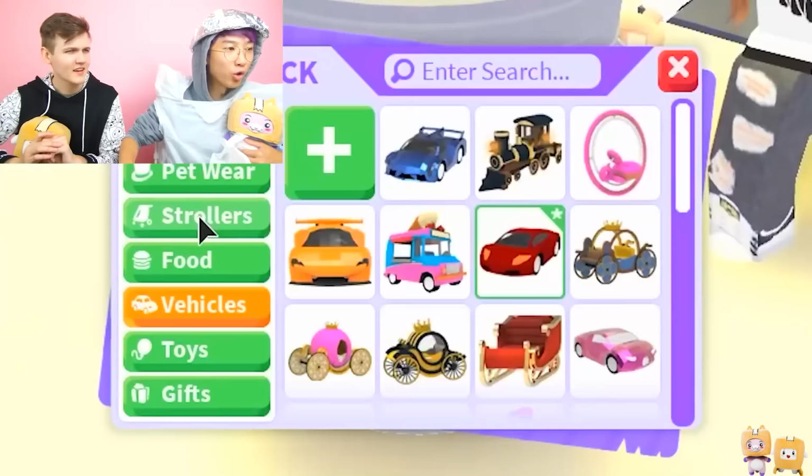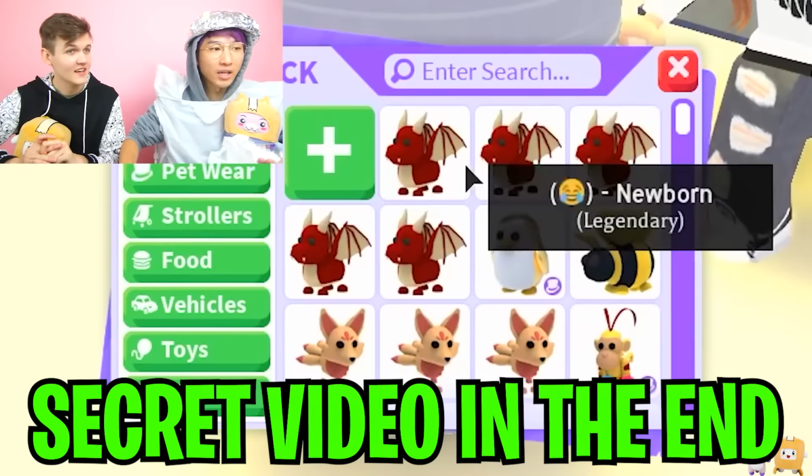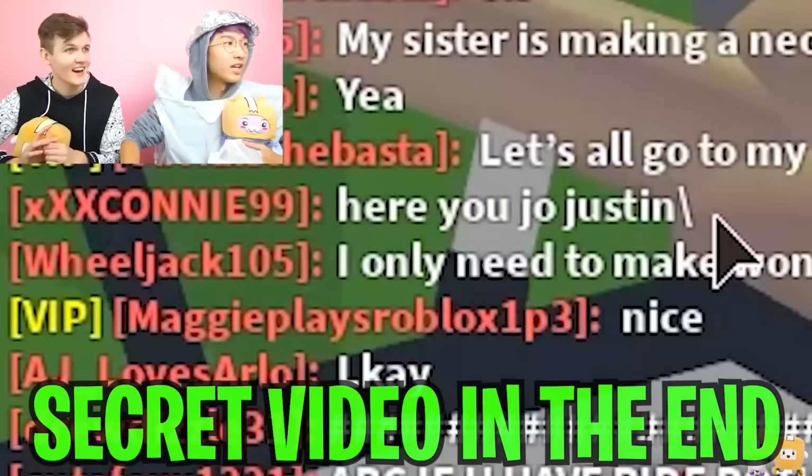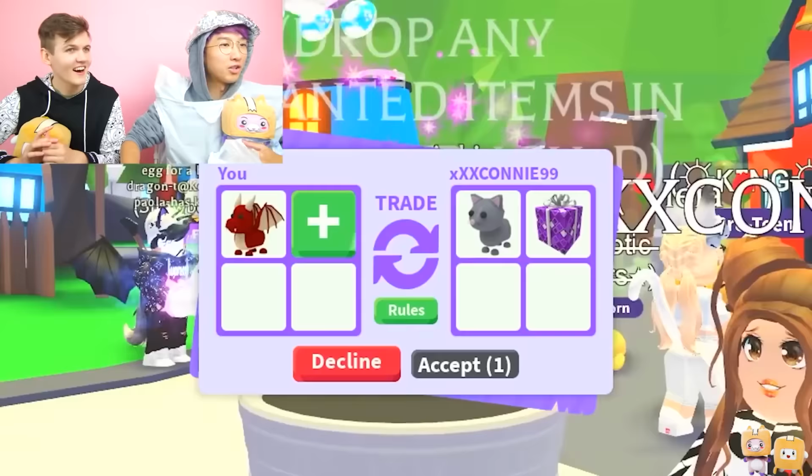Now guys, you guys can actually try this and get free stuff. I'm just gonna give away a dragon. Just give it to him. I'm gonna give him a dragon. Let's go. Wow. I think they said hello, Justin. They might know it's me. They said, here you go, Justin. Okay, they know it's me. I'm still gonna give him the dragon, though.